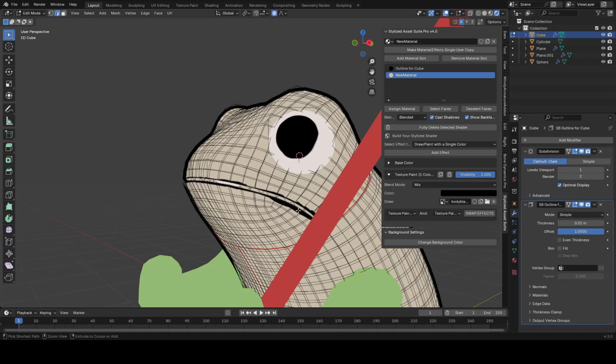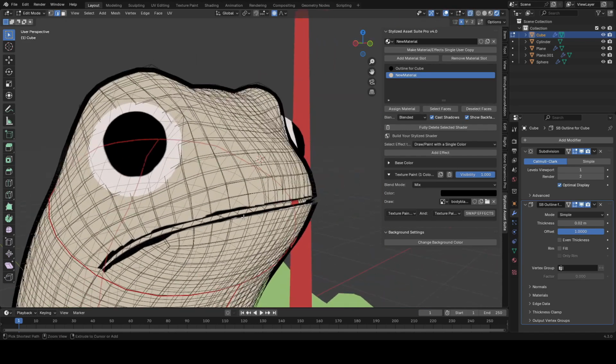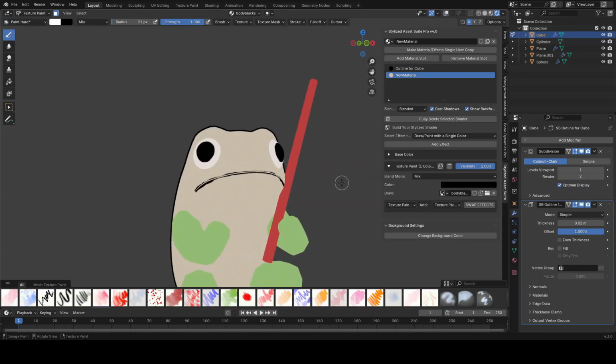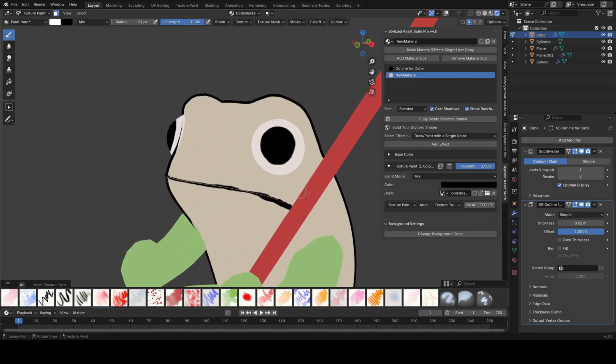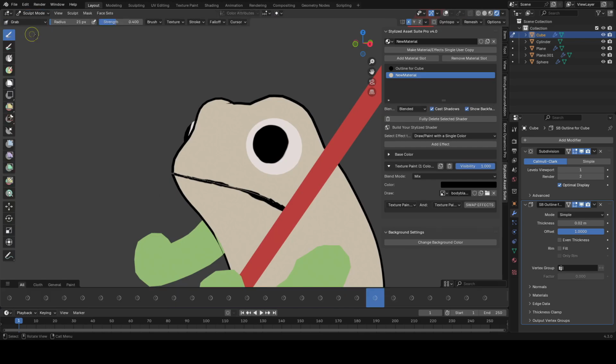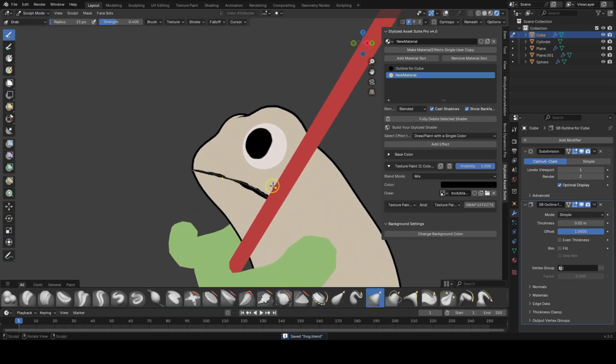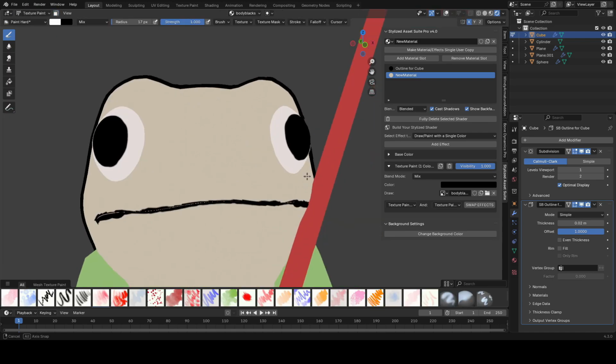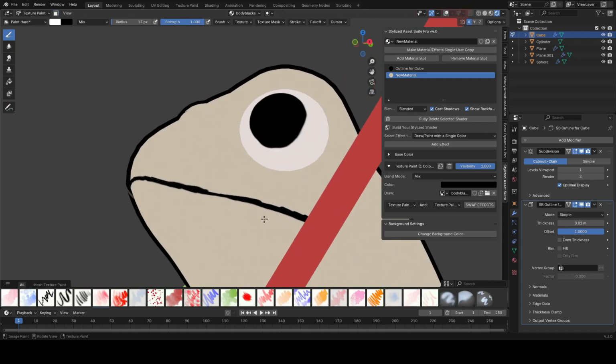I also thought my mouth was too open just a little bit, so I'm going to select the edges on the bottom of the mouth and just try and move them up a bit with GZ. I felt like it looked like the frog was frowning, to be honest, so I took my grab brush in sculpt mode and moved the geometry a bit so that it would go up a bit more and not look as sad. So you can see at this point I'm switching between texture paint mode, sculpt mode, edit mode to basically just refine things as I go.